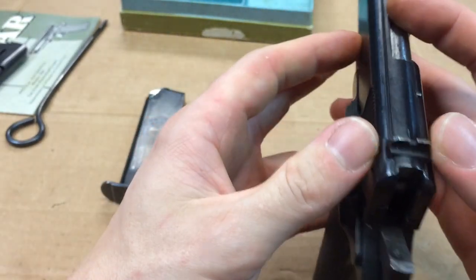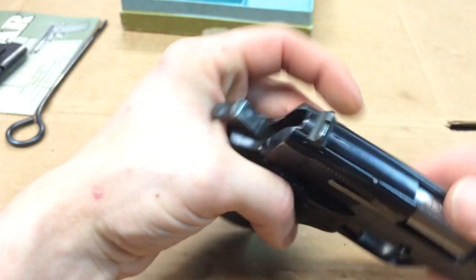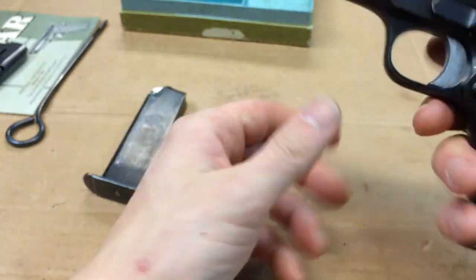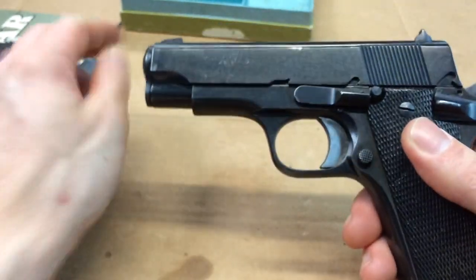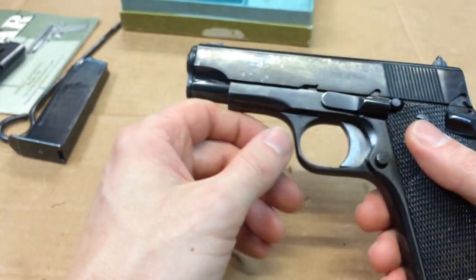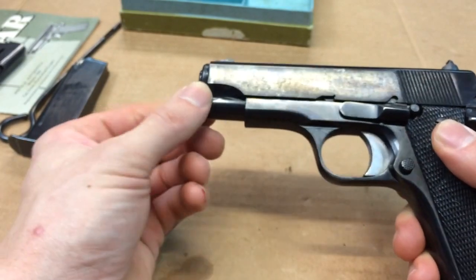Sights are dovetailed on the rear, so you can adjust the rear left or right. Proof mark on the barrel. Just a little bit snappier, these smaller BMs. These feature a 4-inch barrel. They're just a little snappier than their big brother, the Star Model B or Star Super B.